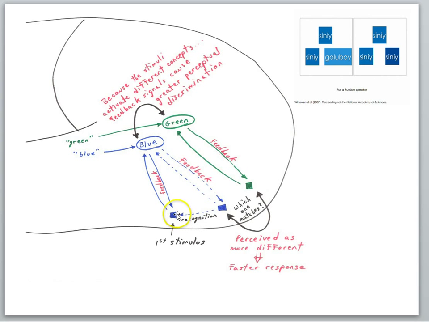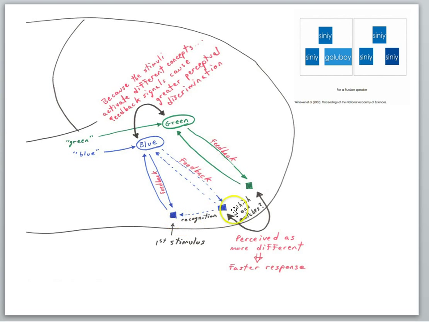The idea, though, is that once the concept is activated, it can feed back on the perceptual system. So there's a kind of reverberating activity here, and these different brain areas are communicating with each other. And that feedback processing will be an important part of the story here for why it is that having different concepts might be influencing perceptual processes.